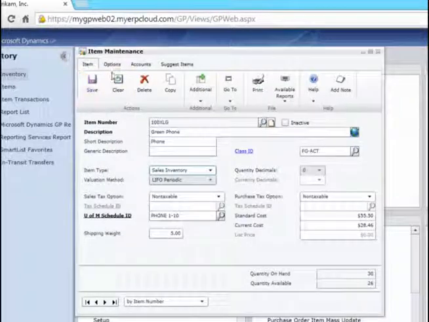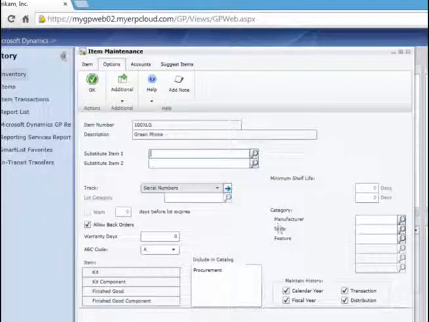One last thing here on the item maintenance window, if you go back over to the options window, you can see that the categories that were listed in that inventory control setup area are listed here, and this is where you can put in more information. There are three other categories, you can have six in all, that will list specific information for these inventory items.